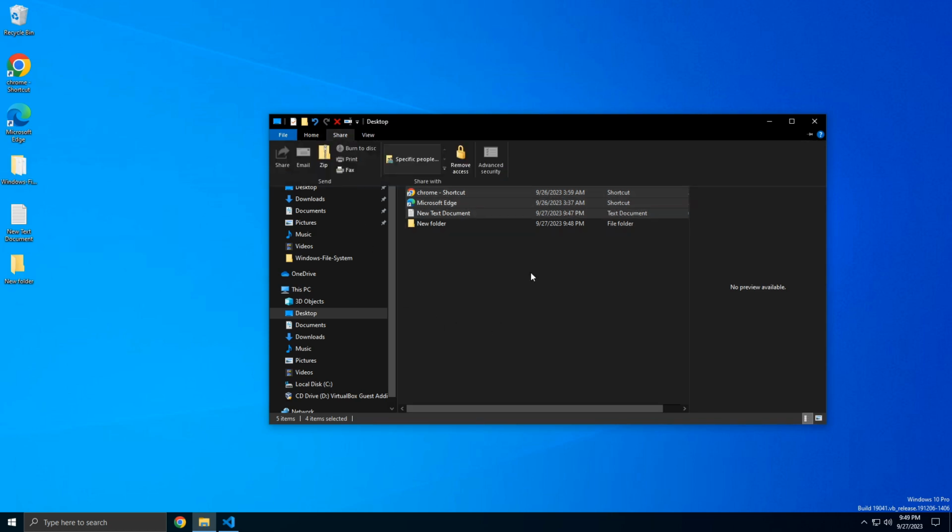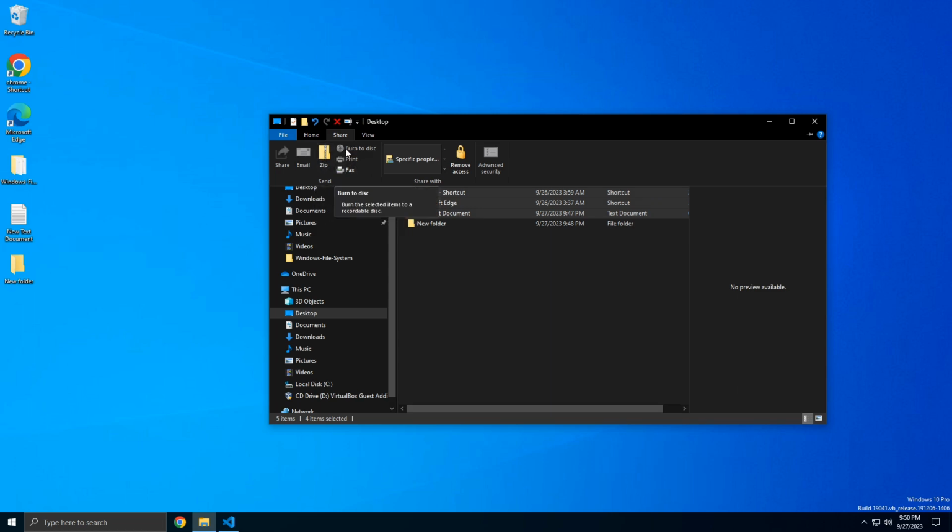If we go to Share, there's some other things we can do here. We have Zip. Zip will create what we call an archive file. Basically, it takes the files that we want, it packages them, and it compresses them by removing some of the data. And it's okay. It's still going to have all the data we need whenever we send it to somebody else, because they will unzip it. It's basically a process of removing data to make it smaller, and then adding that data back once it gets where it's going. If you're interested more in zip files, of course, you can look up on the internet how zip files work. But that's the gist of them.